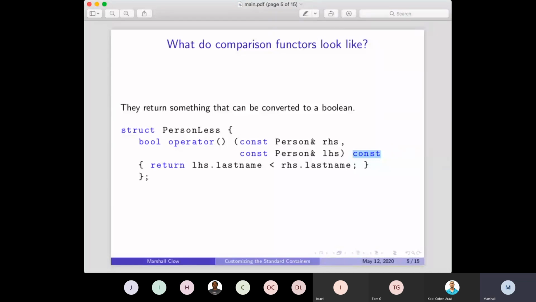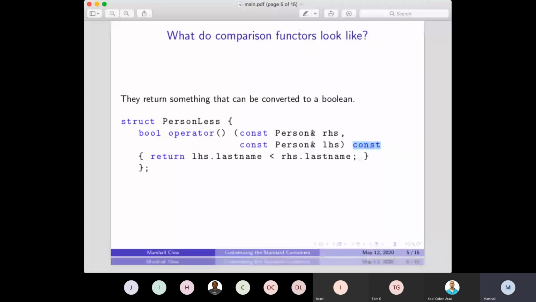Imagine you have a map that contains product numbers and information about a product, and you have a function that looks something up in the map and calculates information about it. You don't like global variables, so you pass the map to this function. But you don't want to copy it, so you pass it as const reference. Then you try to look something up in the map, and you get all these compile errors, and it comes down to the fact that your comparison function isn't const. This comparison object that we're looking at here is going to be part of the set or the map. If the set or the map is const, then all of the member variables of the set and the map are const as well. So you really want this function call member function to be const. Okay? All right. Next one.